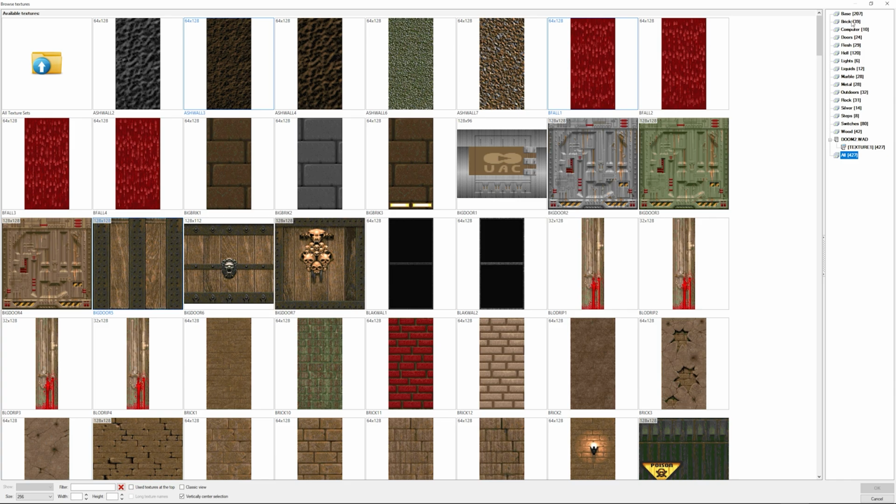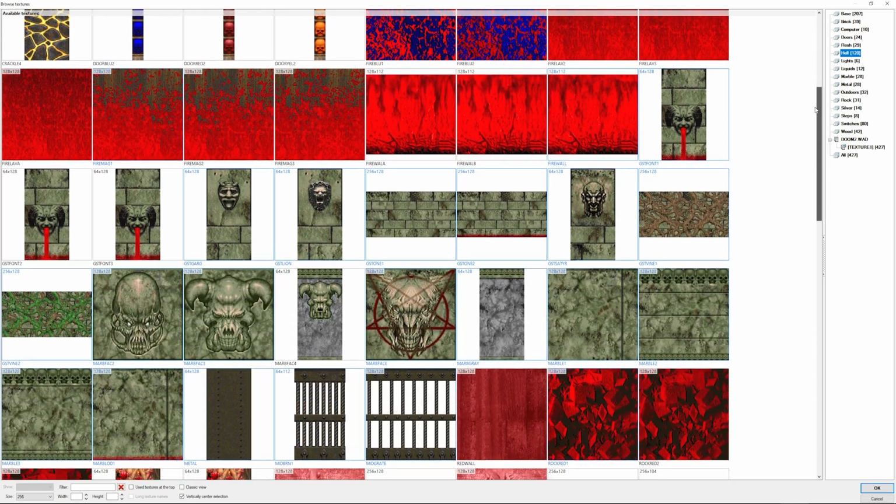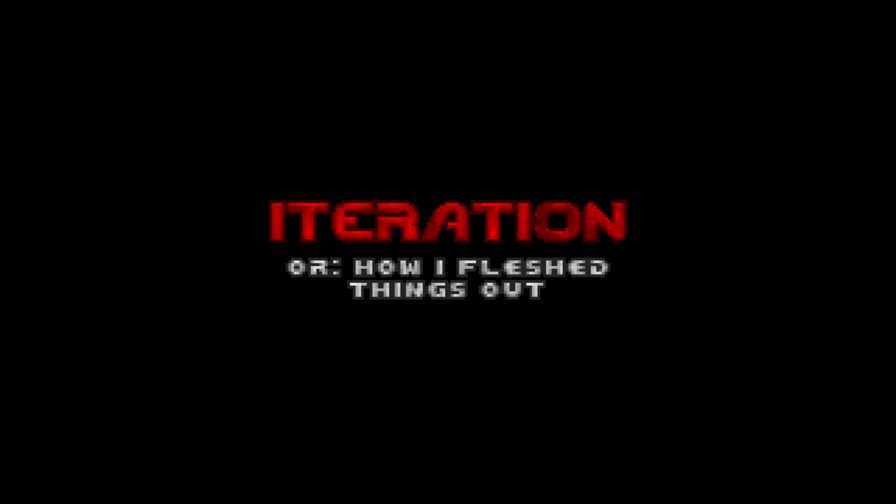That could work, right? Headcanon aside, this cemented my decision to stick with the Hell texture set and go somewhat metal with the tone. After setting up the art corner, the real work began, iterating and refining the map.